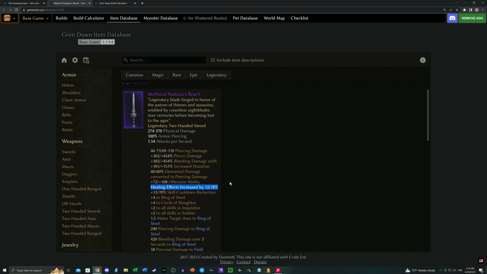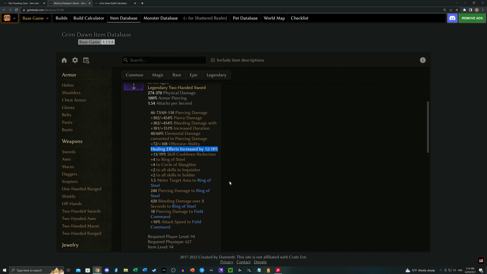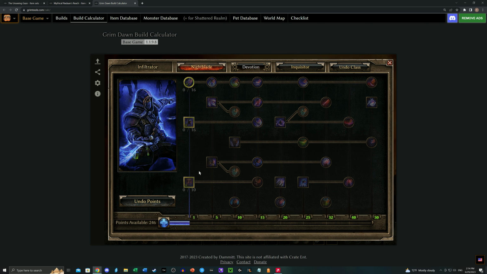What is also very effective, though, is healing effects are increased, so this is usually my go-to when I'm running hardcore, just because of this. This helps you survive a little bit longer, and we also get bonuses to Ring of Steel, which I'll talk about the benefits of that in a bit. But this is actually fairly interesting, along with very specifically +2 to all skills in Inquisitor, which also gets fairly interesting.